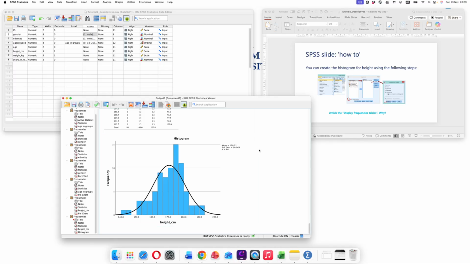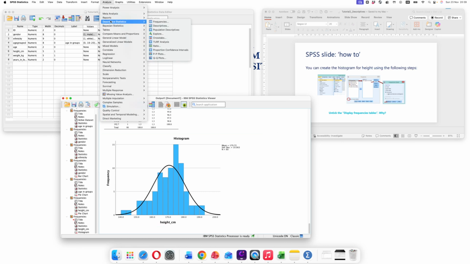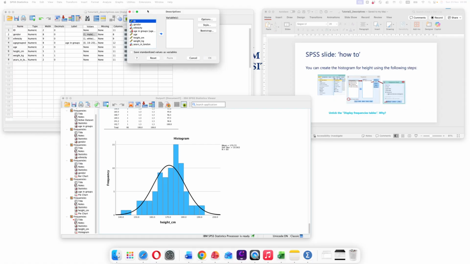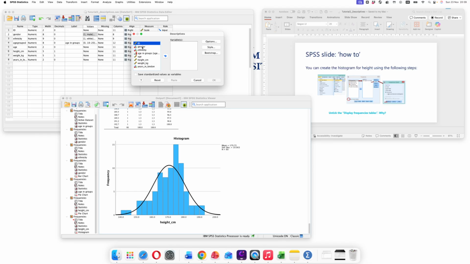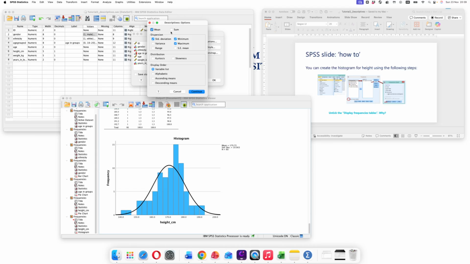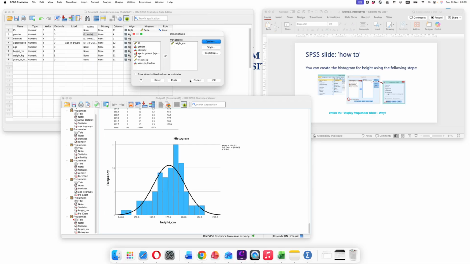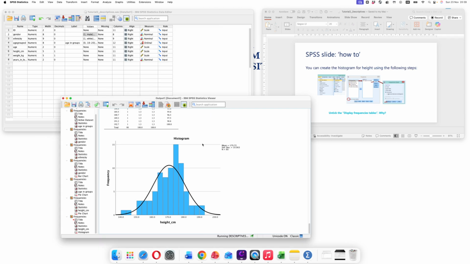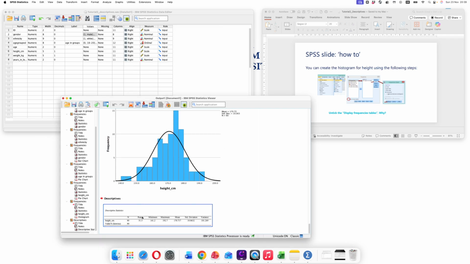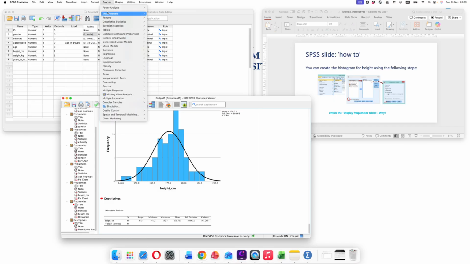Actually, there are other ways of doing this. I think if we come here, for example, I'm showing the other options. Height. This is a bit limited though, and this is just very limited. So skip that.